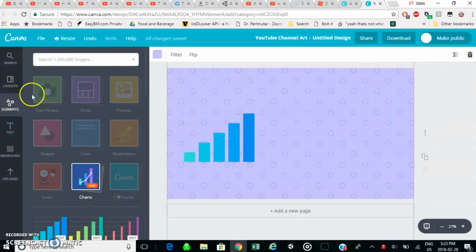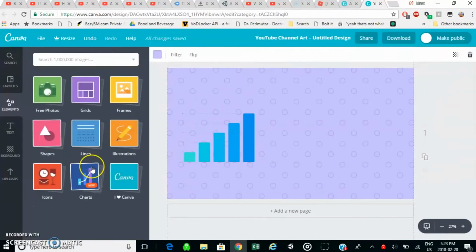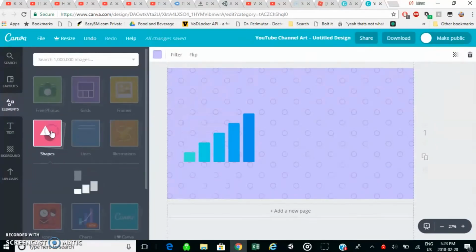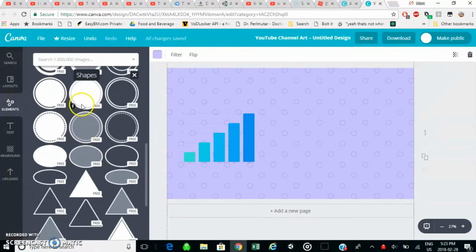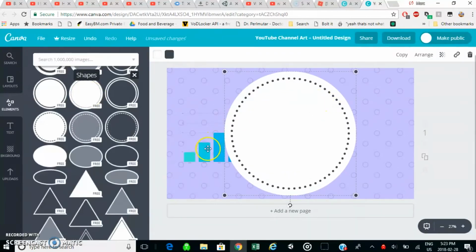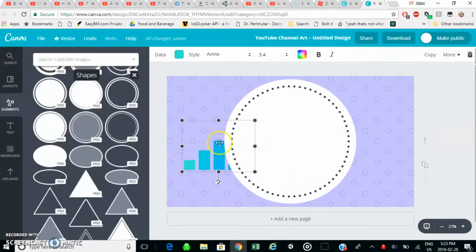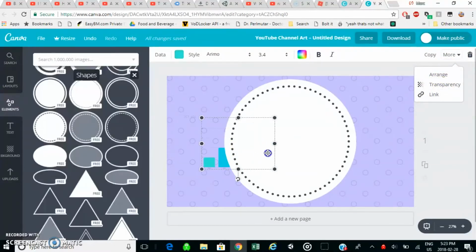Choose something you want. If you want some shapes on it, quick sketch. Be like, place your thing there. And then you take your graph and then you look at some more, and then you do this.